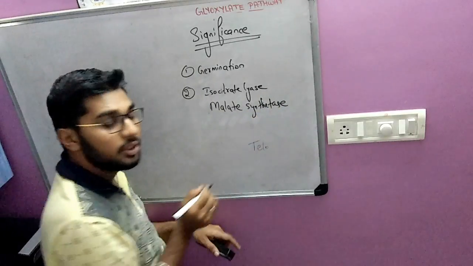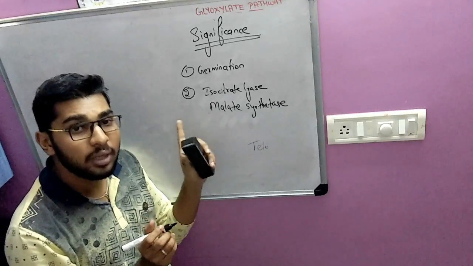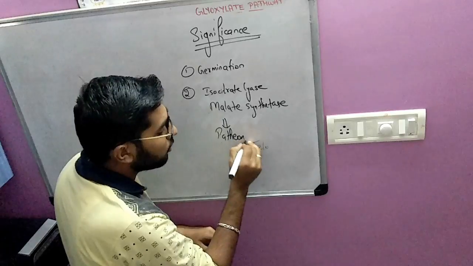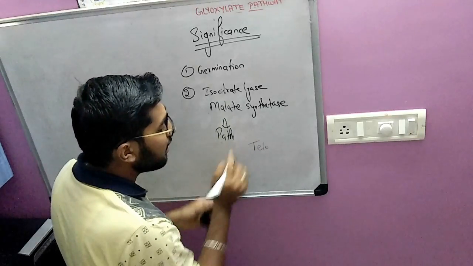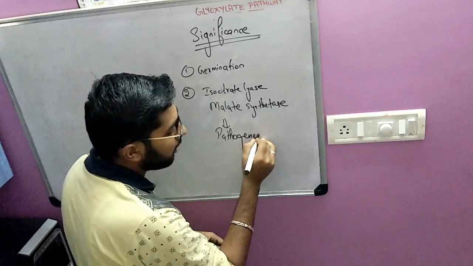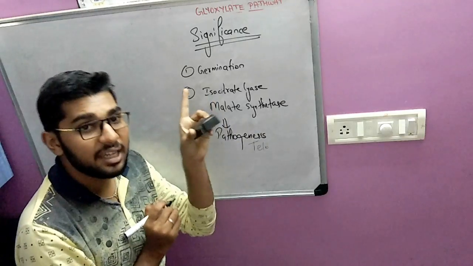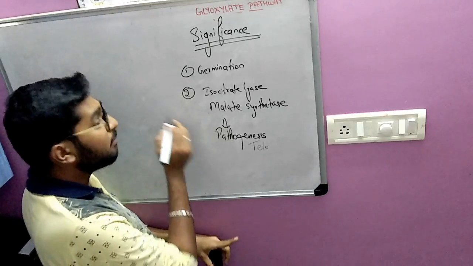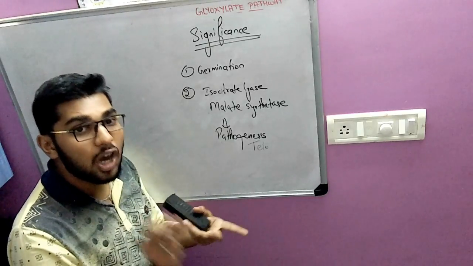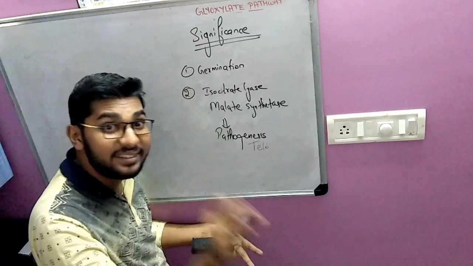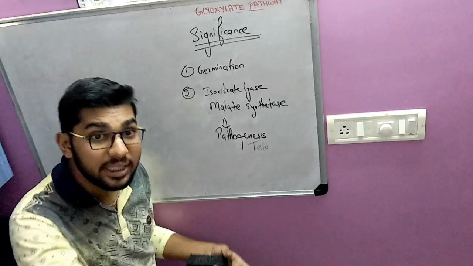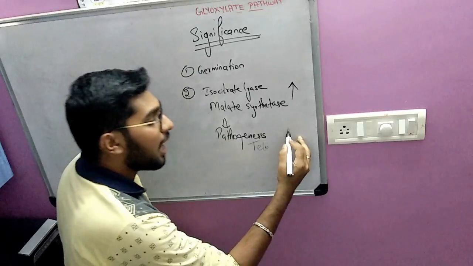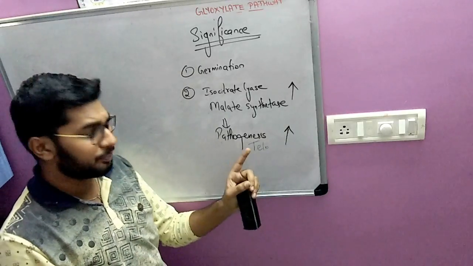We came into these two enzymes. These two enzymes are important because they cause pathogenesis. They help in pathogenicity. So if this isocitrate lyase enzyme and malate synthetase enzyme are present in fungi or bacteria, they cause disease. They help in pathogenicity. If the concentration of this enzyme is more, the pathogenicity is also more.